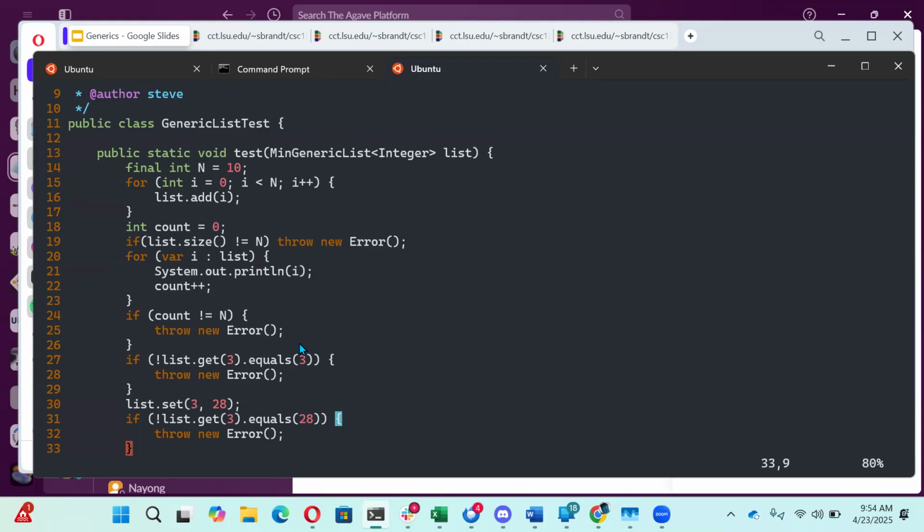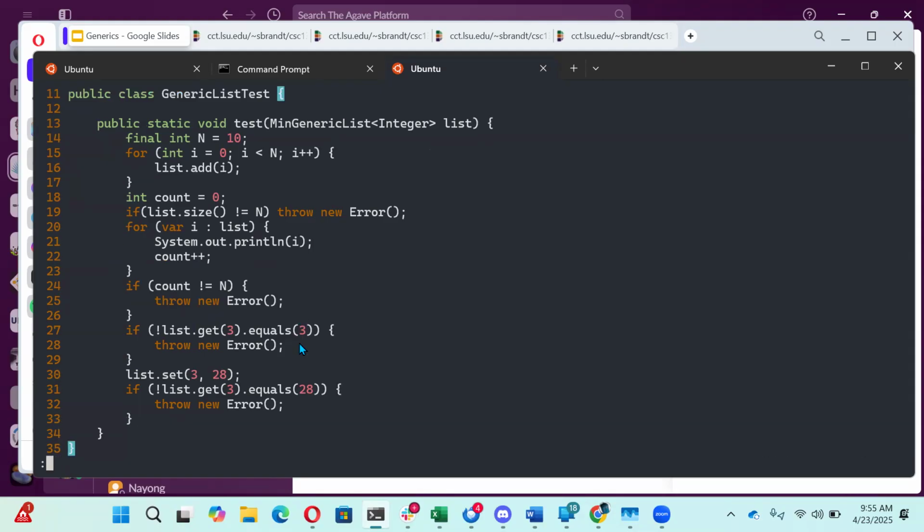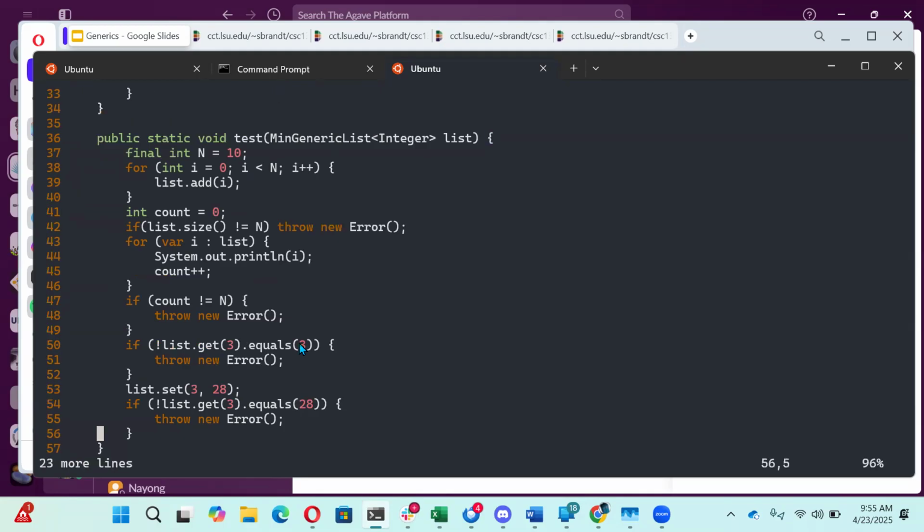So I could take this same test and I could say 12 comma 34, right? I could copy this and instead of integer, I could put string, and then I could put I equal plus, right?